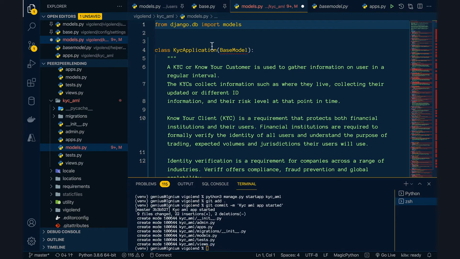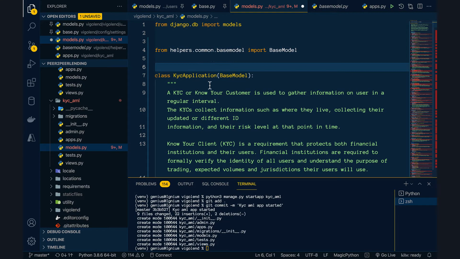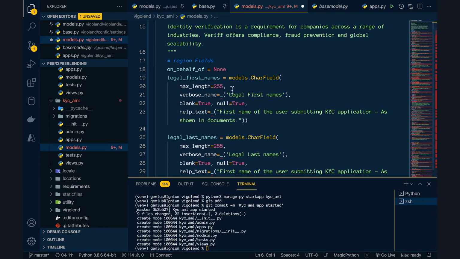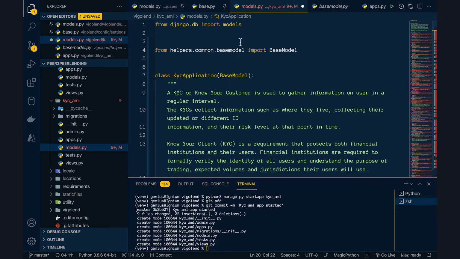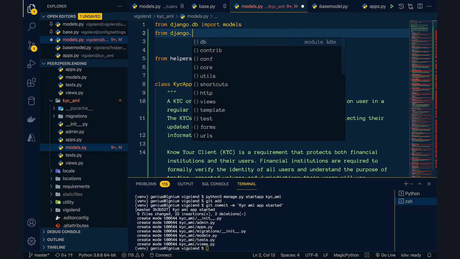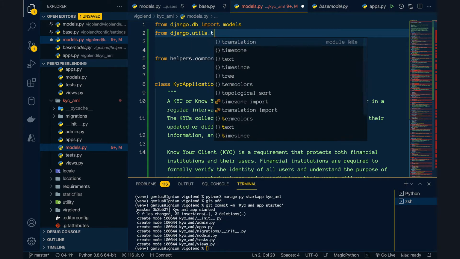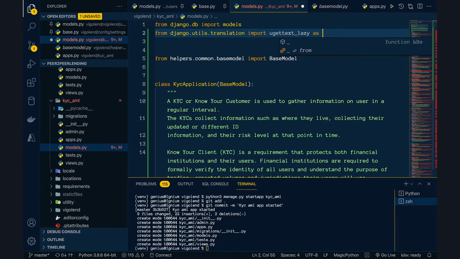Okay, so let's bring in our base model. And then let's go through. We'll get rid of on behalf of, legal first name. Okay, let's bring in the translation from Django utils translation import as underscore.